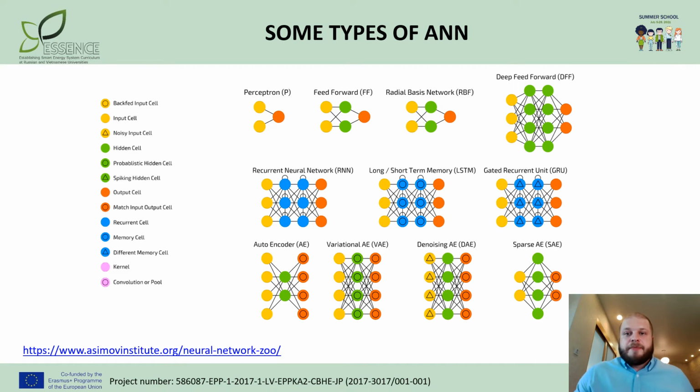Speaking about different types of neural networks, I would say that there are so many neural networks out there that it's simply impossible to mention them all. Moreover, new structures and new configurations are created practically every month, maybe every week or every day. So if you want to learn more about this variety, please visit the Neural Network Zoo. The link is provided here on this slide. There you can see all the existing neural networks represented graphically.